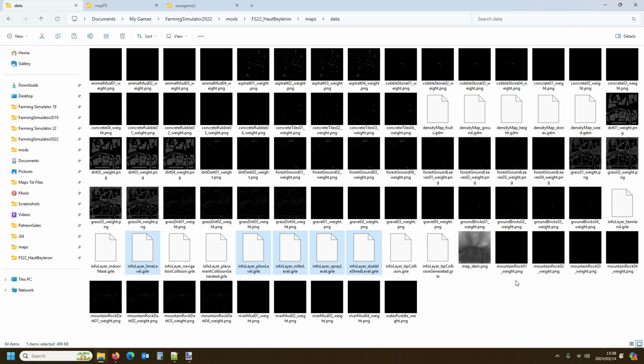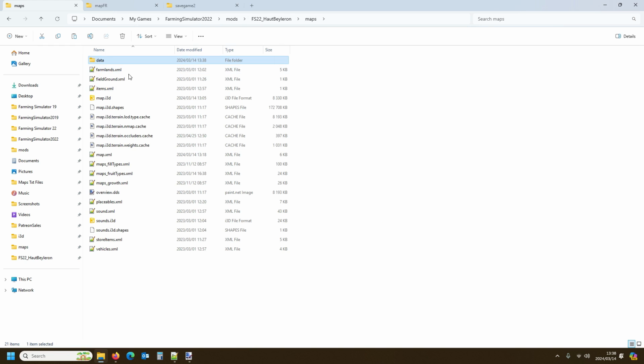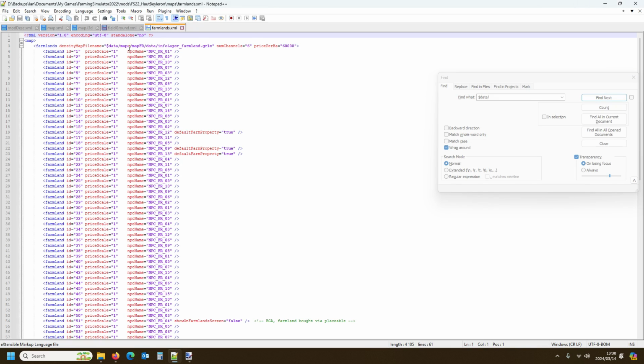A happy chappy. The other thing is your farmland. There should be a file info farmland.grle. I just want to verify that is actually the case. Farmlands. You see, now this one is still using the in-game one, because we're going to change this now to our map's one.